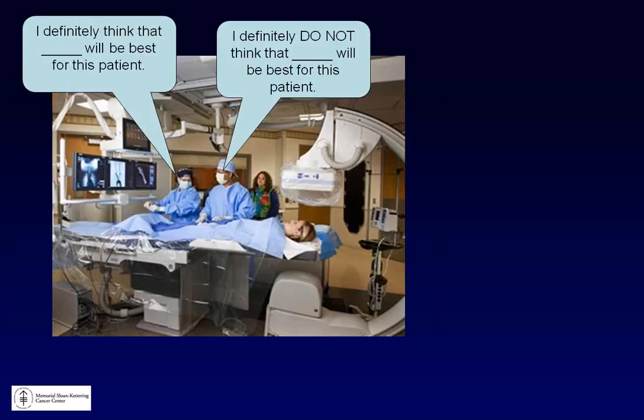The second thing is industry collaboration. A great way to get involved with industry projects is to attend the SIR meeting, talk to the reps at the booths, and ask them about some of the research funding they have for different projects. There are lots of small projects that these groups are willing to fund. Also, at some of the bigger institutions, particularly the ones that have labs, like Memorial Sloan Kettering, Penn, MD Anderson, or UCSF, there are always a lot of industry collaborations and different groups working. So these are good places to get your feet wet.